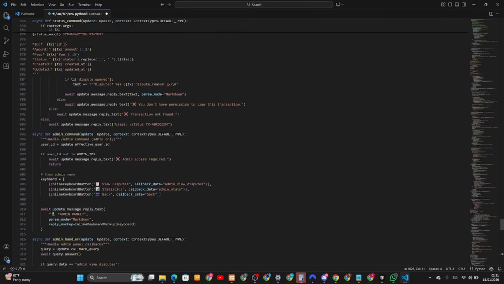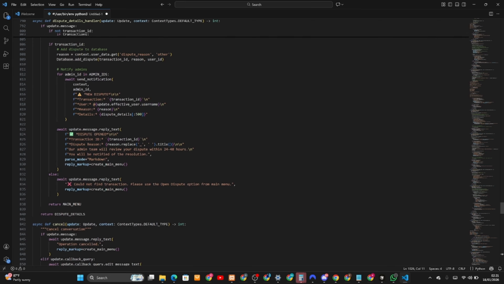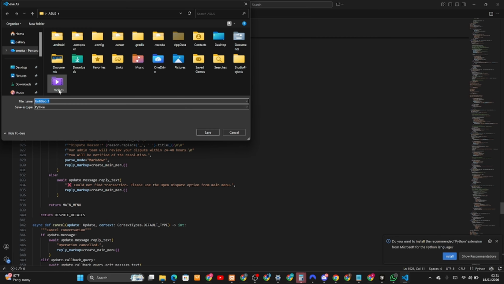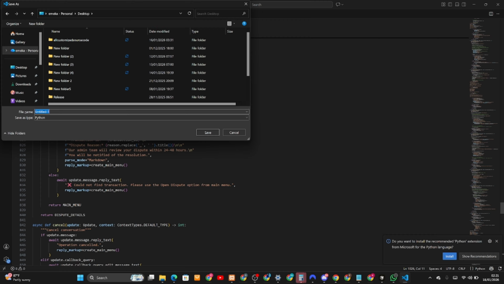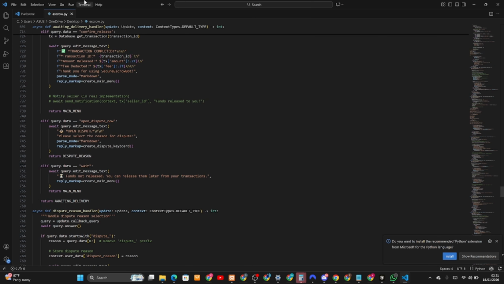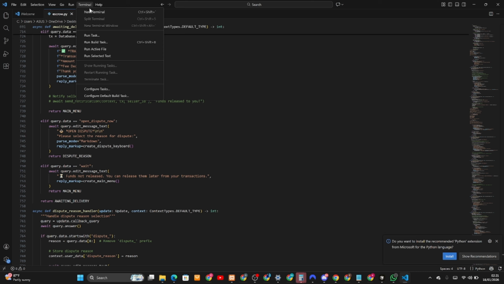So this is the code we just generated from DeepSeek. We're going to save this code. You can save it anywhere. Let me save it on my desktop, and I'll call it SQL. That's how I'll call it, SQL. That's the desktop there. You can see we've saved it already. So next we open our terminal. Just go to your terminal.